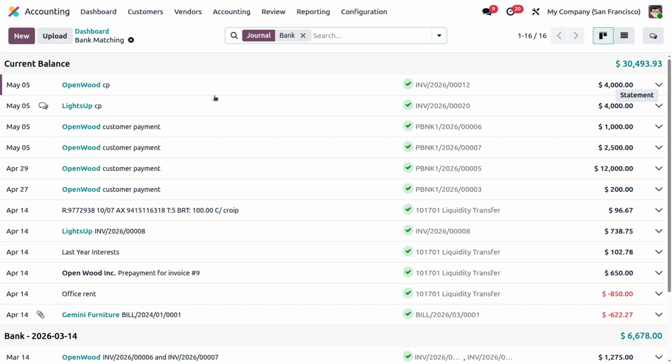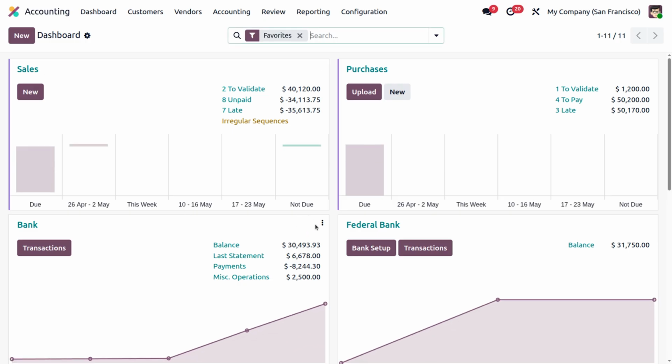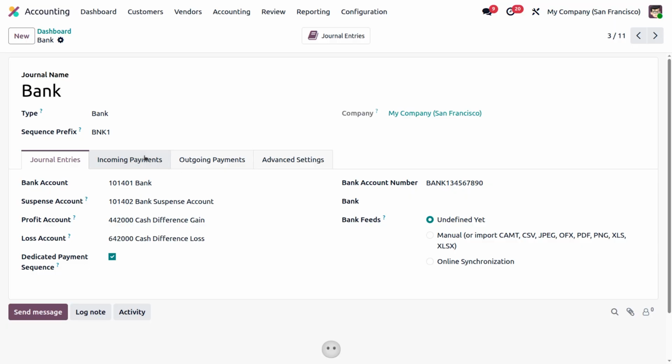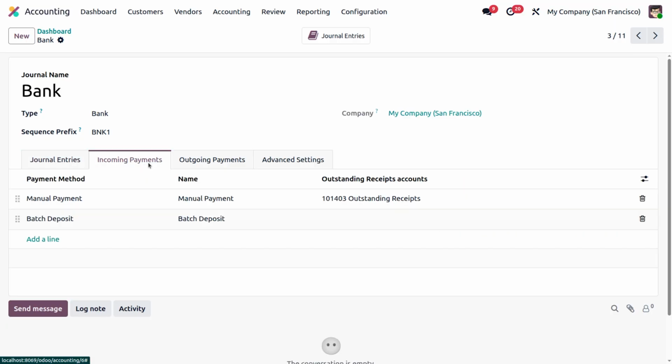The situation goes like this, as you all know. If I'm just taking the bank journal under the configuration side, you need to provide an outstanding payment and outstanding receipt account for the incoming and outgoing payment. So you all know that here we are providing this. This is actually you putting your amount in a transit account, which means you provided an outstanding receipt and an outstanding payment account. That is actually a transit account.